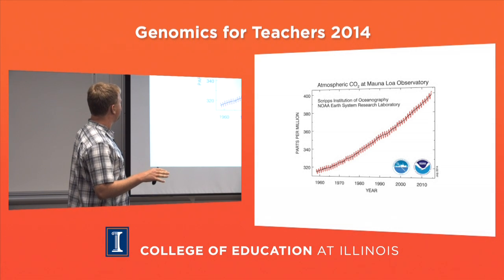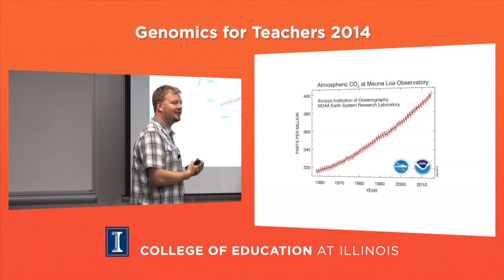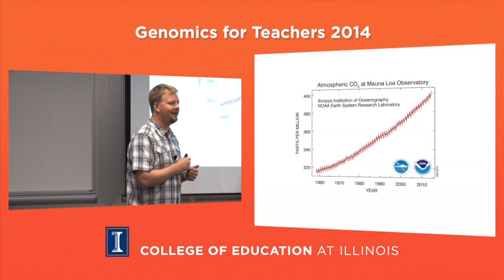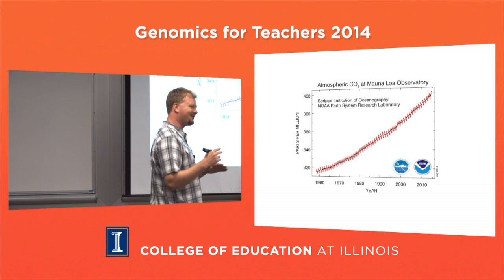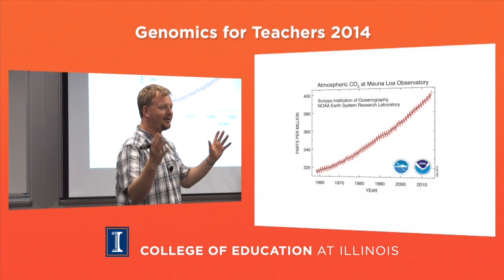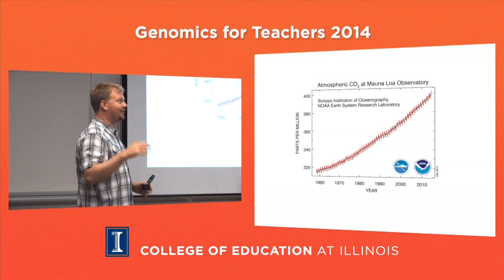I wanted to quickly show you the change in CO2 concentrations that have been directly measured since 1958. A guy called Keeling decided in 1958 it'd be a really good idea to directly measure how much CO2 is in the atmosphere. And he went to the top of a volcano, Mauna Loa in Hawaii, and decided that would be a good place to do it. Presumably some of that was based on the fact that Hawaii is a cool place to be, but as researchers we do that stuff when we can. But his primary motivation was that it was a big volcano, high in the atmosphere, a long way away from any major sources of industrial activity. So it was giving him a pretty good measure of a global average CO2 concentration.